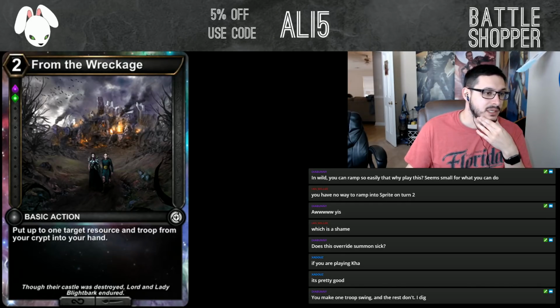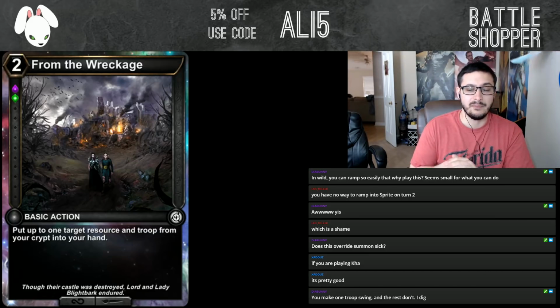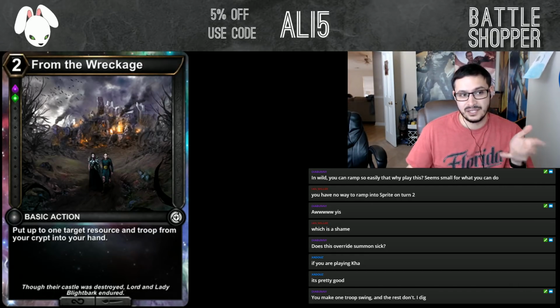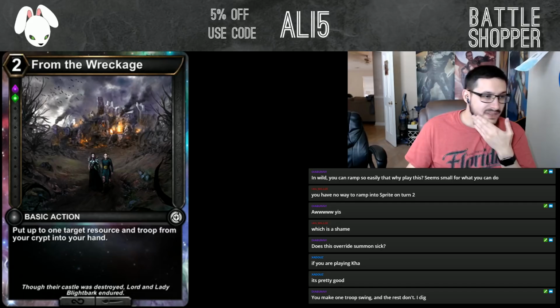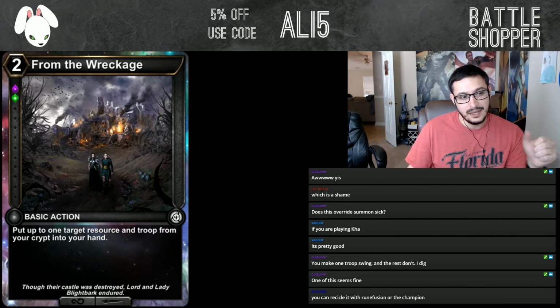From the Wreckage: put up to 1 target resource and troop from your crypt into your hand. This seems fine in some sort of self-bury strategy. Maybe you're playing Ghastly Exchange. But even then, actually, no. This card's good. This card's good in limited. I do not think this card is going to make it in constructed.